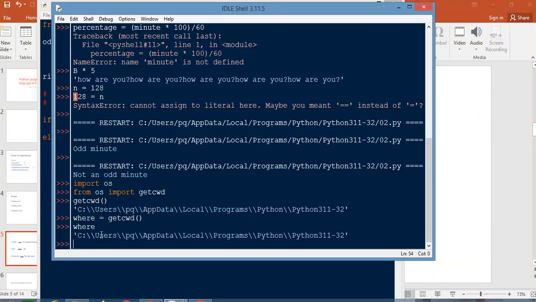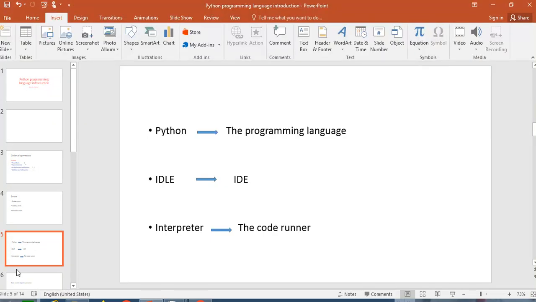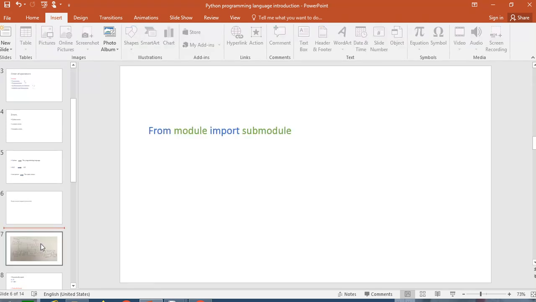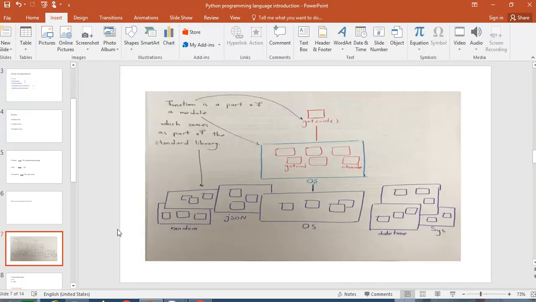These modules are a set of related functions together. If we want to draw the whole concept in one form, we will have something like this. For example, getcwd is one of the functions in OS.